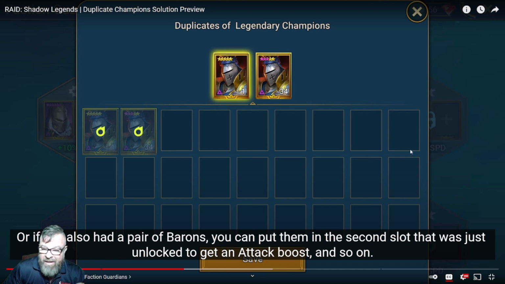See, now I think that's great. Now, the tough part is you need 10 duplicates per faction, which for legendaries is obviously tough. But okay, let's say you have 10 duplicates for each faction.